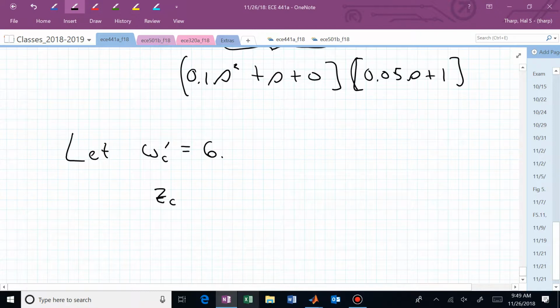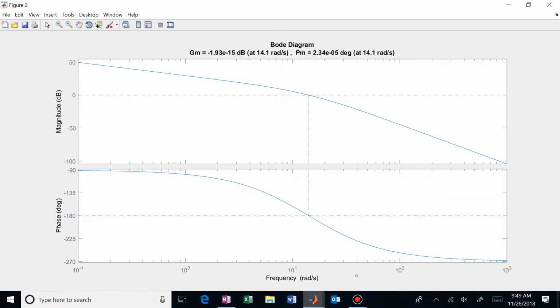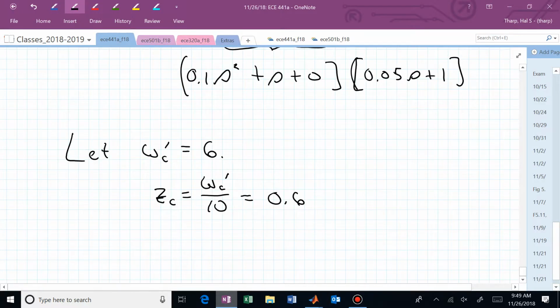What have we now accomplished? What is z sub c? Do we have that? Yes, that's just divide 6 by 10. Now we need to go back to this curve and say, okay, if we're at 6, how much attenuation do we need to bring our magnitude curve down to 0 dB? So if we go back to 6, 2, 3, we're eyeballing this. Is that about 15 dB that we need to bring that, shift that magnitude curve down by? Let's just say that's the case.